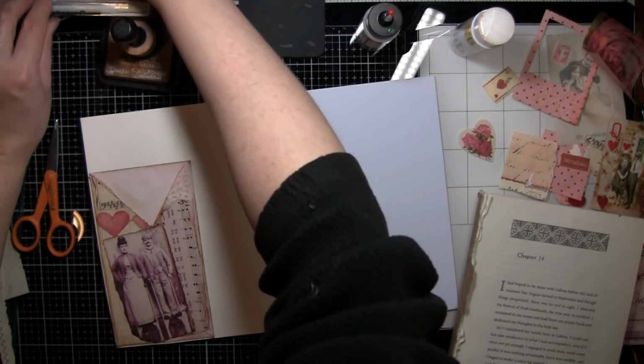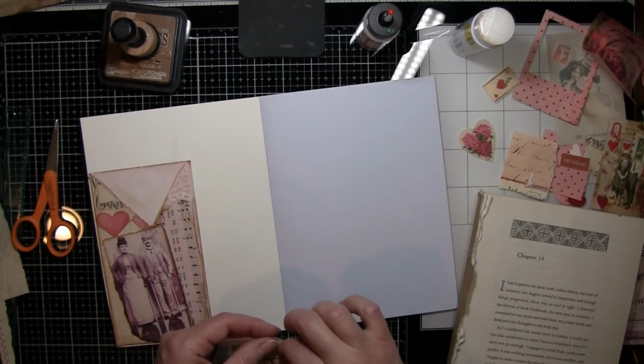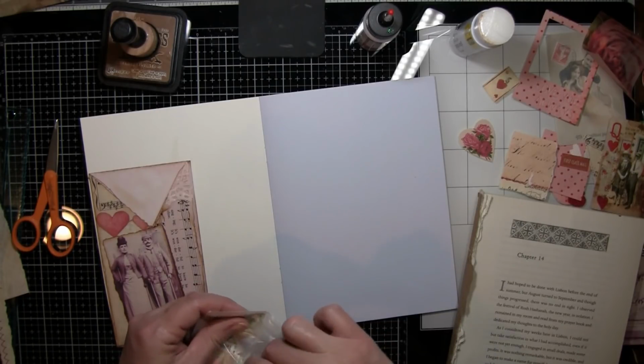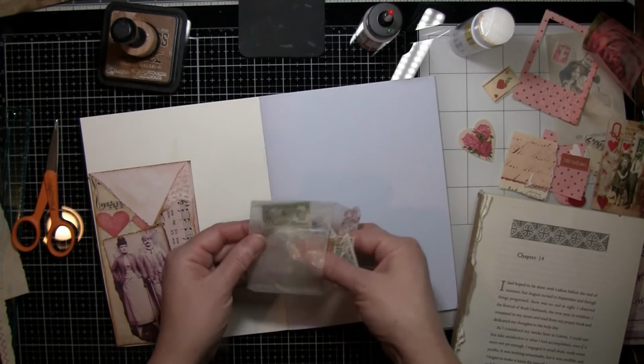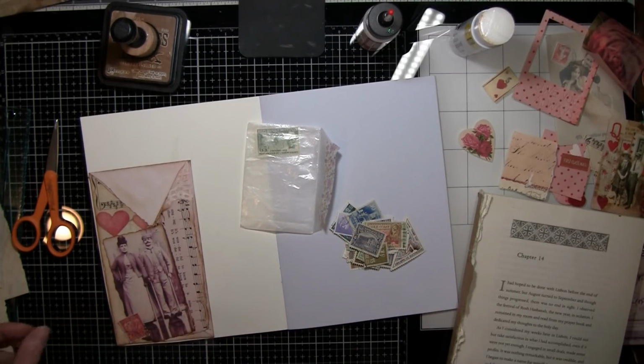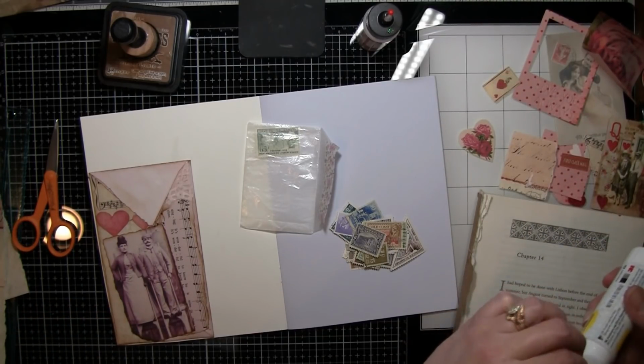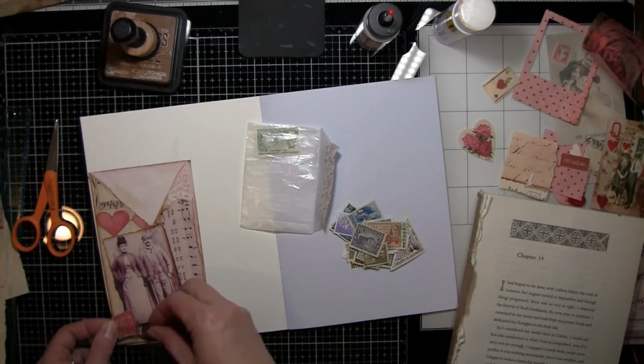Oh, there they are. The stamps. That's what I wanted. Stamps from Denise. Just had to find it. There's a really good red one right there. So I think that's what I'm going to do. It's Arbor Day, but you know, it's fine. So thank you, Denise.